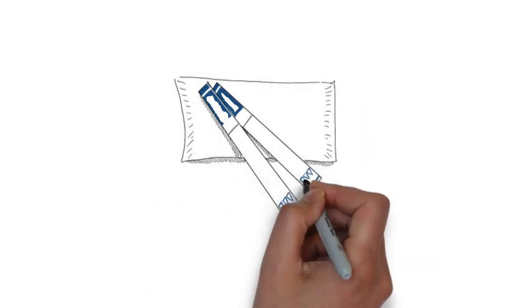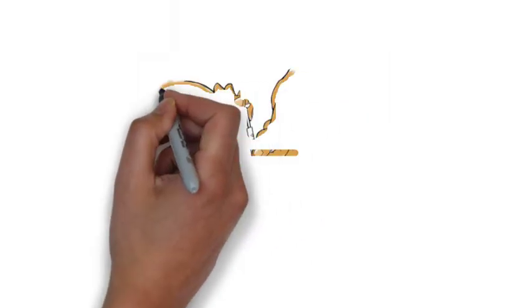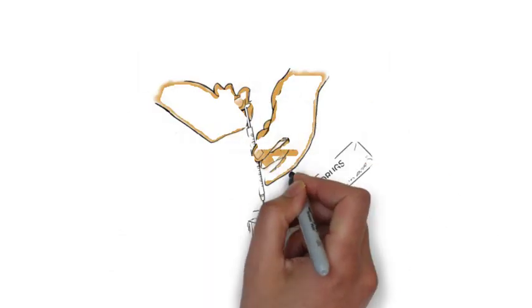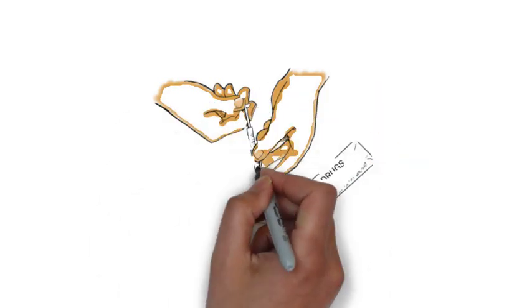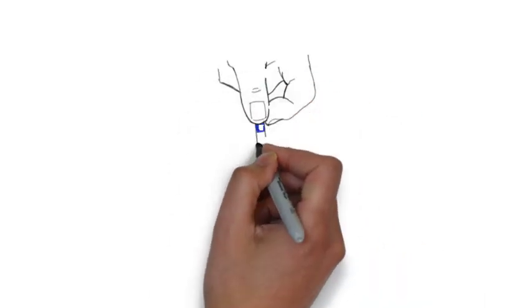Did you know that you can use urine test strips to see what's in your drugs? It's quite simple, and no, you don't have to pee on them. Let's say you had some drugs you were going to inject. Prepare your shot as usual, making sure to use a sterile, never-before-used cooker as well as a sterile syringe. Draw your shot up into the new syringe and set it aside. Now, add a little water back into the cooker.